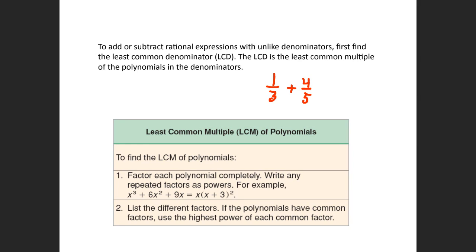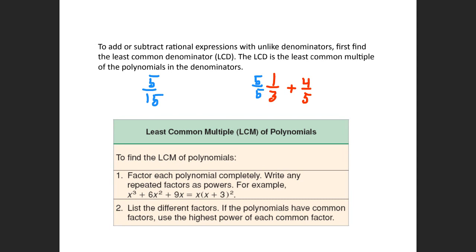So what is the common denominator here? 15 is correct. So I'm going to change this to have a 15 on the bottom. So I'm going to multiply the top and bottom by 5 here. Why can I do that? So that gives me 5 over 15. Why can I do that? Because 5 over 5 is 1, and if you multiply anything by 1, you get the same answer. It's always going to be the same.